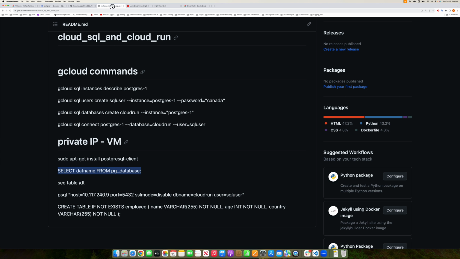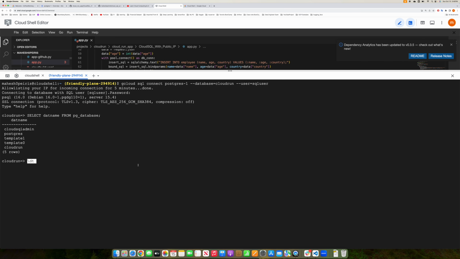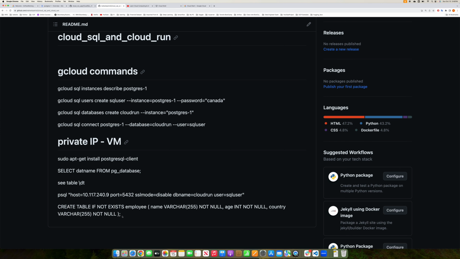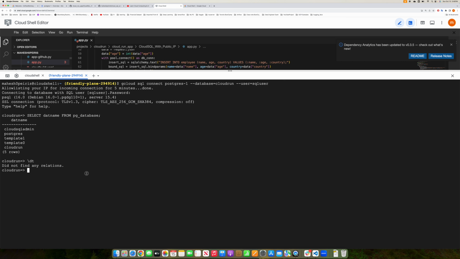So what I'm going to do now is run this particular command to create the table. Let's run this command to see whether there is any table. No table. Let's create the table that we want. I'm just going to copy this, and then it will create the table for us.